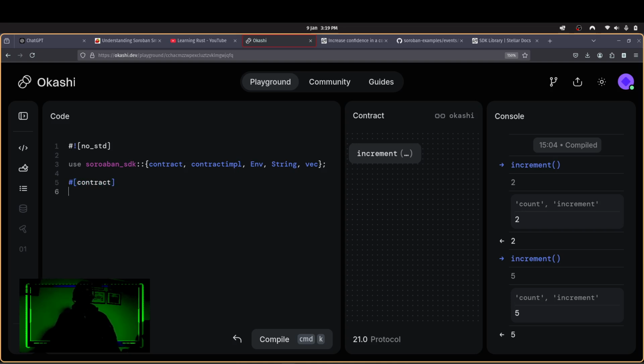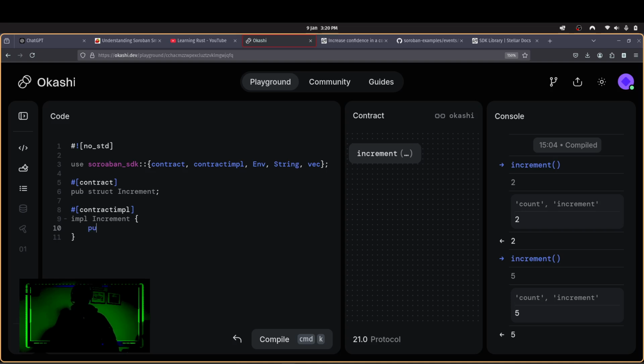I'm not going to write the whole thing here because I'd probably make some errors and it would turn into a really boring video. But then what are we calling it? Increment is kind of my go-to one. So, pub struct Increment. And this is a good case of where you just use a struct just for a name. So basically it's like if you were in Python world, it would be just creating your class name. And contractimpl is all your logic. So again, then you would do impl Increment. There's no autocomplete on here, which is probably a good thing actually, because it forces you to actually type stuff and know it from scratch.